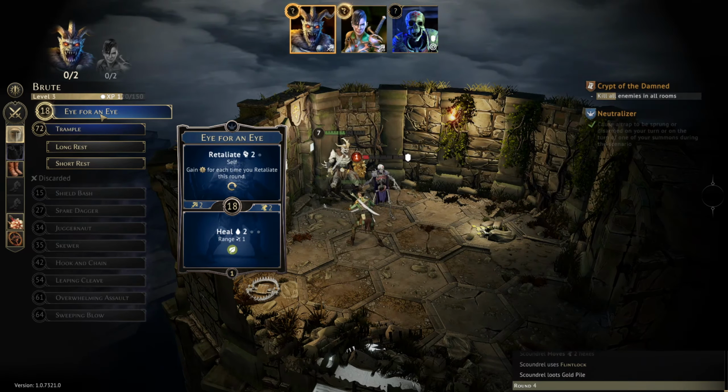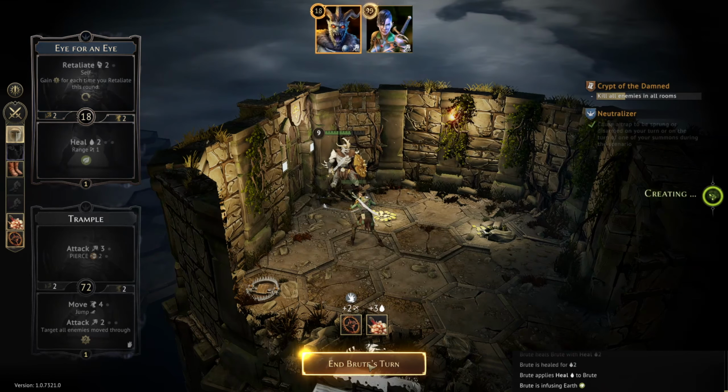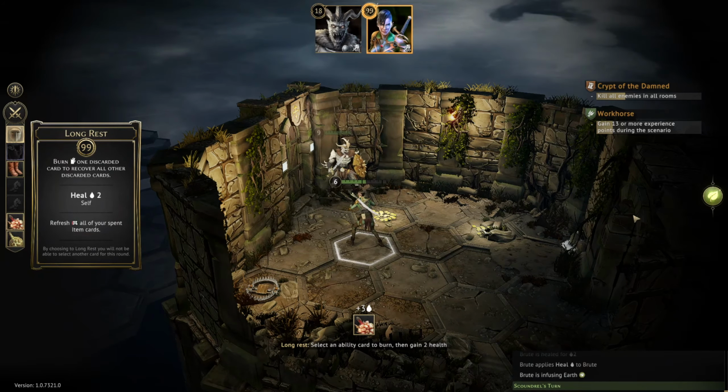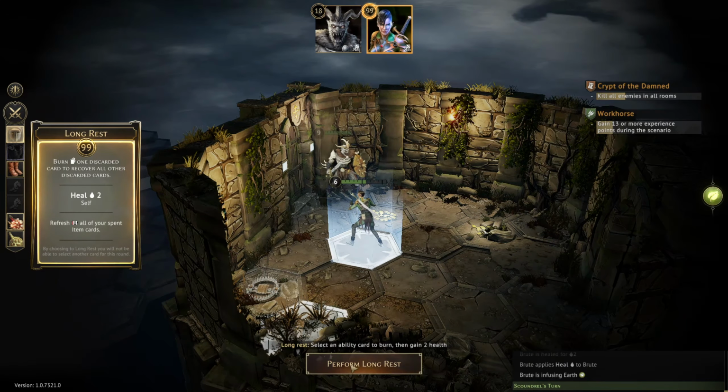Hope the skeleton hasn't got 18 or lower. Oh, he's got 12. Again. Come on, get rid of him. Turn. Long rest. What do we get rid of? Singled out.